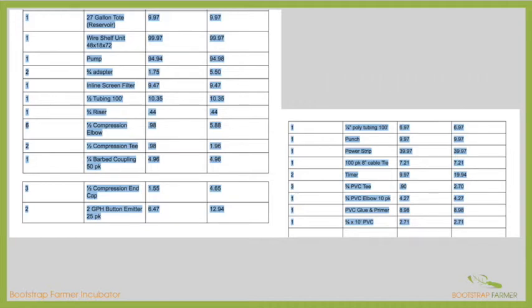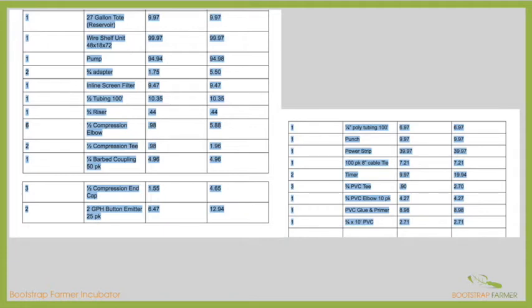So the 27-gallon tote, which makes our reservoir, it was on sale. I would expect this to go up a little bit, but this was the price that it was today. The wire shelf unit, the pump, the adapter, the inline screen filter, 100 foot of 1/2-inch tubing, which again, there's going to be excess, which means your next one, you won't have that $10.35 cost because you already have enough to build probably 5 more different shelving units.